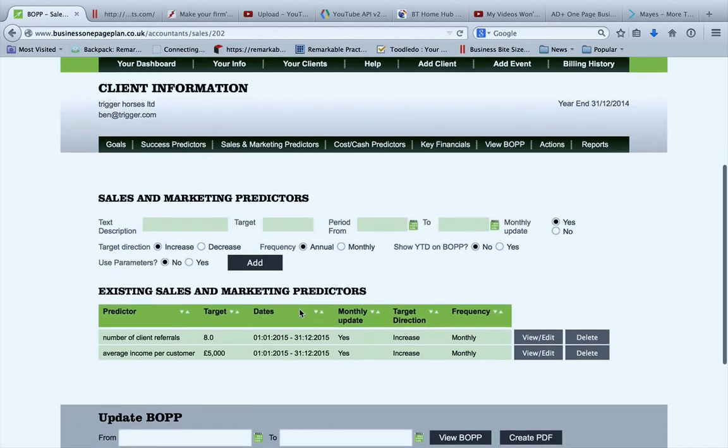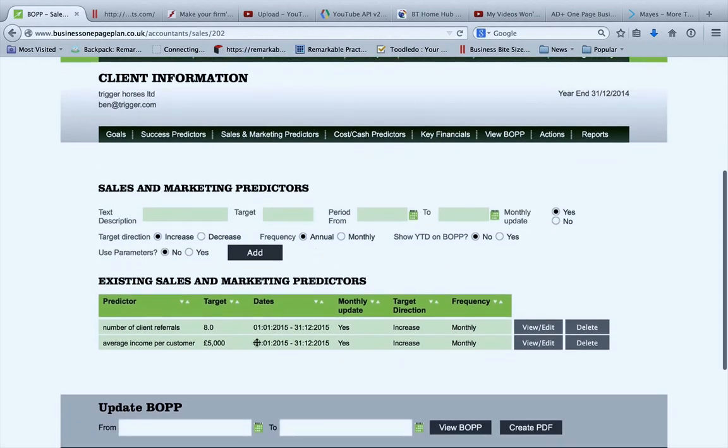So we move up to cost and cash predictors. Before we do that, Andrew, what sort of conversation is going on here? Is it literally just, let's agree what these measures are, get them in the system and move on? Is that what you're doing? Very, very short and snappy, because what we're trying to do here is have a meeting that takes an hour and a half maximum, where the client buys into the process and doesn't get bogged down in detail. Get too bogged down in detail and you'll put them off at this stage.